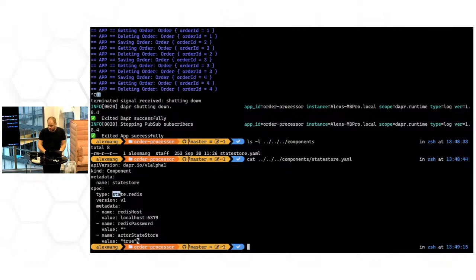The fact that we're going to use state, so this is something that Dapr understands, and separated by the dot, we're going to specify that this is the Redis technology. Do you know, or can you picture what it would take me to change this application to use Cosmos DB instead?